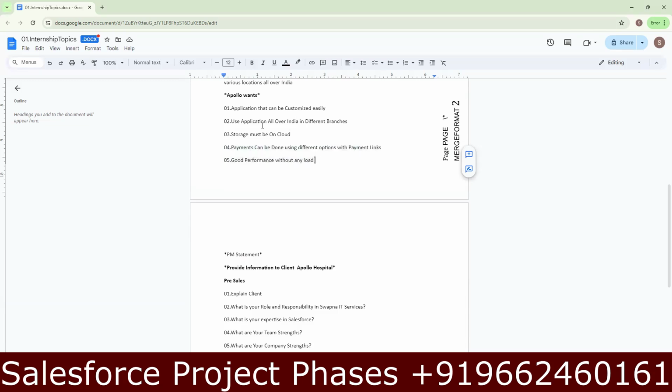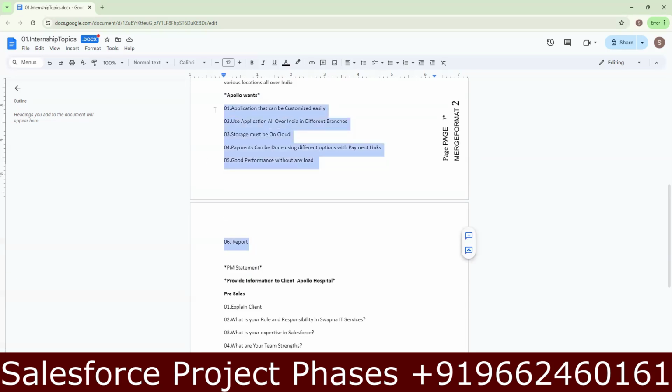So that is overall what they are looking for. The sixth one will be that they need some kind of a report to track the information of the patient. So these are the few points that Apollo has given. These points are what they are especially looking for. Whatever we implement, we have to focus on this, whatever the request from Apollo is. Overall, we need to fulfill this.